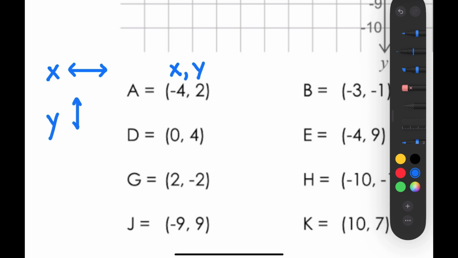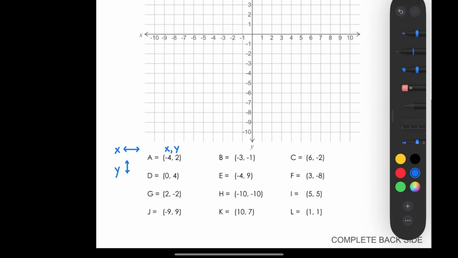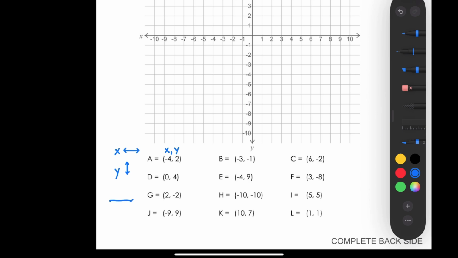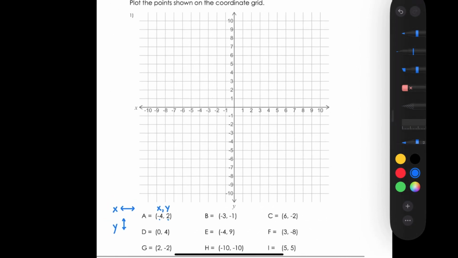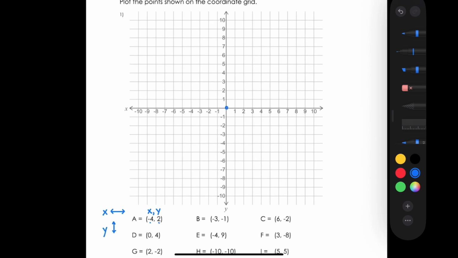And the easiest way to remember this is first you have to walk to the elevator before you can go up and down, right? So the first point, -4 and +2. Always starting here at 0, 0. That is always going to be our beginning point. So first we have to go -4, so 1, 2, 3, 4, and then go to +2, 1, 2. So this is where point A would be. Don't forget to label it.